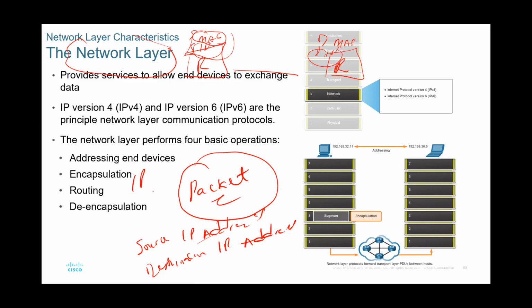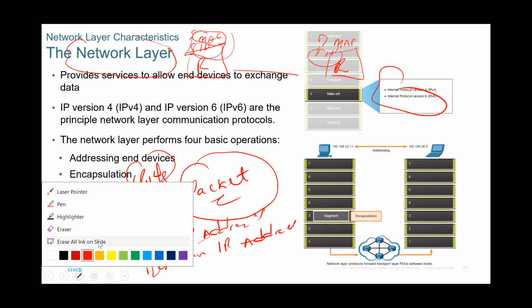And of course, now we have IP version 4, we have IP version 6, and we're going to go into all of that. We have a class dedicated to IPv4. We have a class dedicated to IPv6. These are separate classes, separate topics. We're going to come there. But we're just learning in general about the OSI model and the protocols that operate at each of these layers. And you can see them here again.